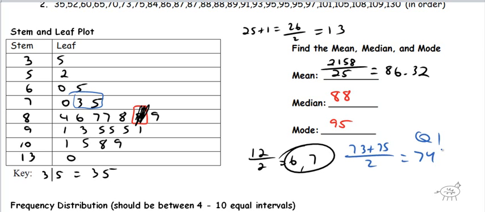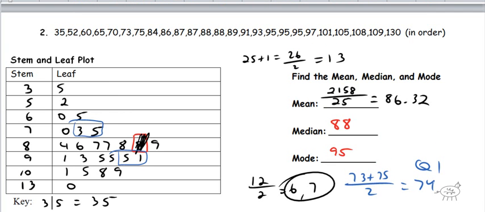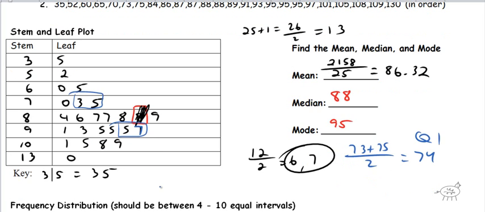Okay, let's do the other one, again 6 and 7. So 1, 2, 3, 4, 5, 6, and 7 are these 2. So 90. Okay, this actually should be a 7 here. Okay, it's 97. But anyway, the average of those 2, let's go back down here a little bit, is going to be 95 plus 97 divided by 2, which gives me 96.